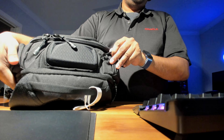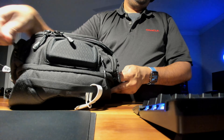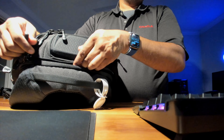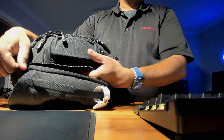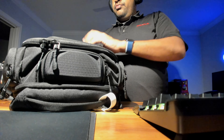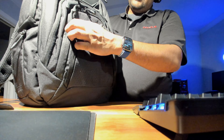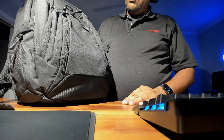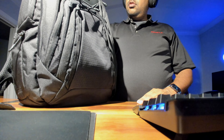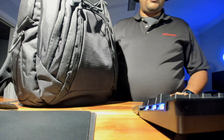Besides the two zippers on the laptop compartment — that's the only thing I notice. When you're on an airplane and you want to take your laptop out, you have to find the zipper — it's always on one side, I just have to get used to it. If anyone has any ideas on what they'd put here or on these little attachment points, that'd be good. It would be nice to get an embroidery or maybe just put some stickers on there, but it's pretty clean. I actually had a guy ask me about it the other day at the airport.